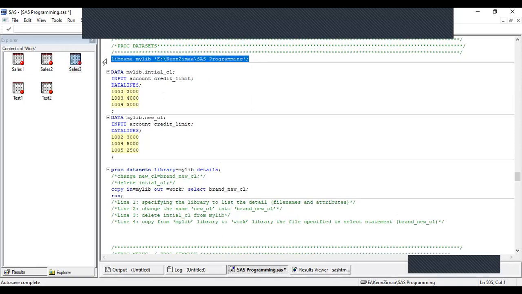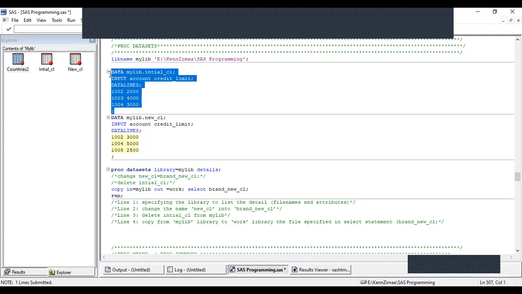Let me define this library. So if you see here, a new library mylib is defined. Already there are 3 data sets here. What I can probably do is, I am creating one data set named initial_CL.